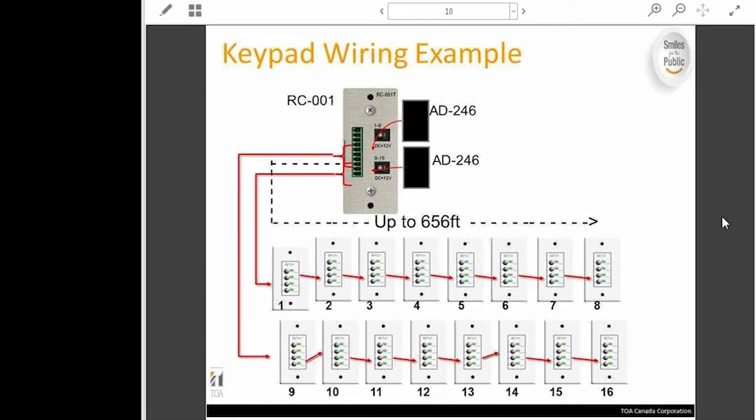So what you see here is an example of how you would daisy chain the first 8 off the main outputs, and the second set of 8, which is 9 through 16, off the lower half of the RC-001T. And you do need to maintain that those daisy chains do stay within those groups of 8 so that we have no confusion. Otherwise, very simple to set up, and you can do a total of up to 656 feet from the unit to the endpoint through daisy chaining, that being the last control unit in the run.